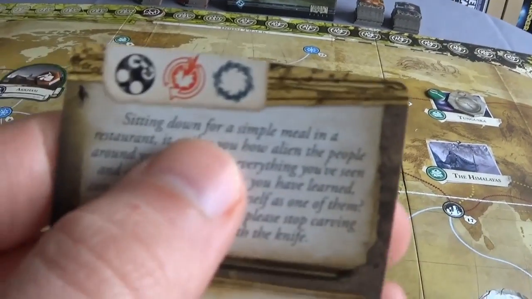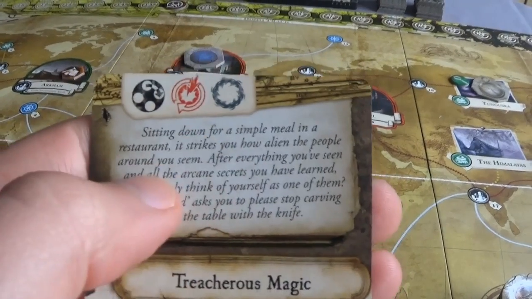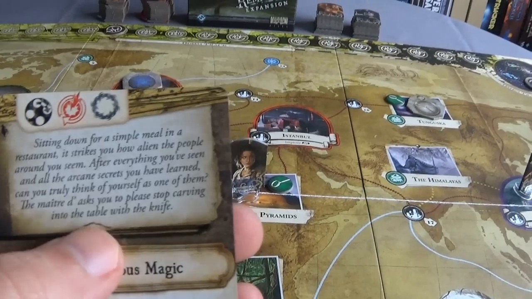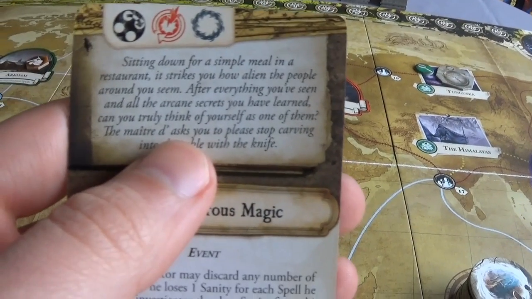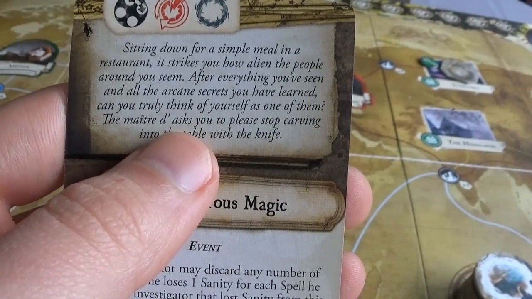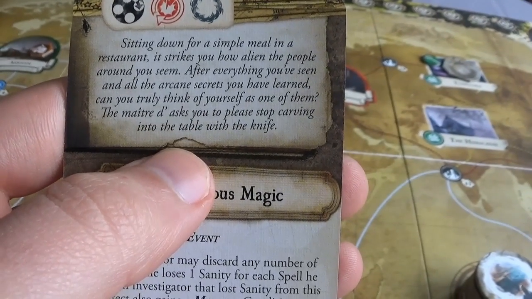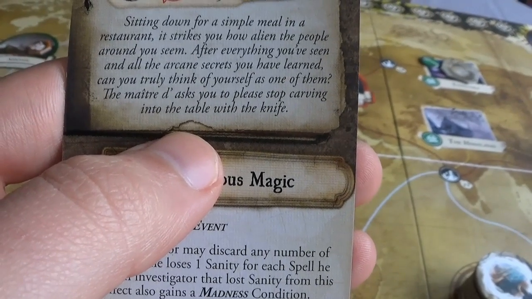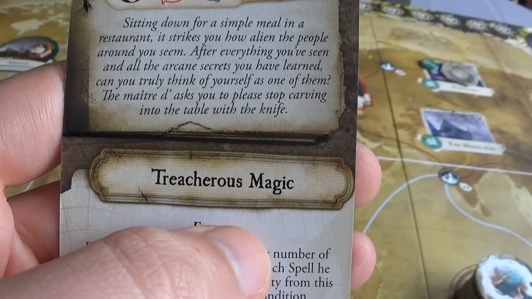Then we have a reckoning, as you can see, and just to be sure, first we do the monsters. There are no monsters with a reckoning symbol. Then we do the ancient one. He hasn't got any reckonings. Then we spawn. Then we have the Mythos cards, which don't do anything now.